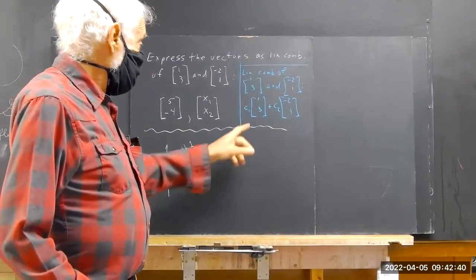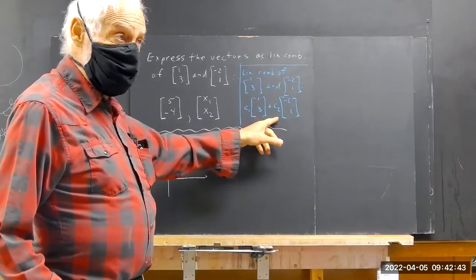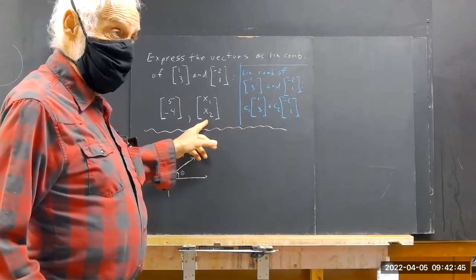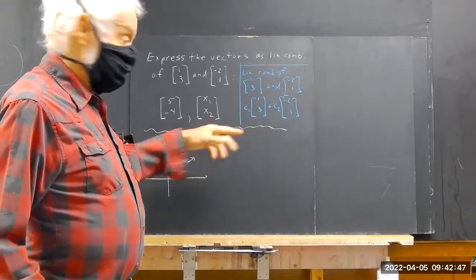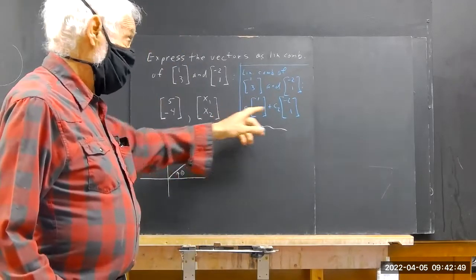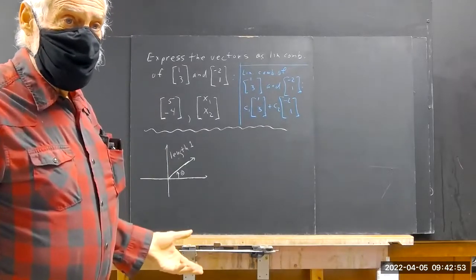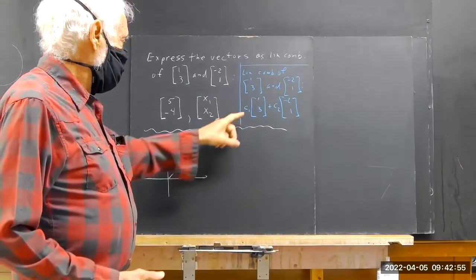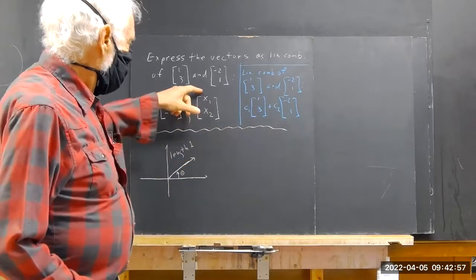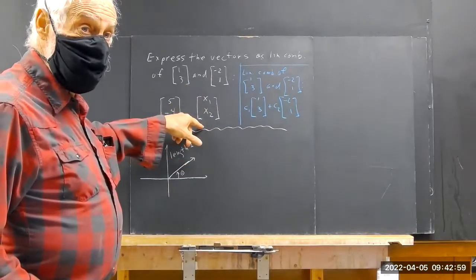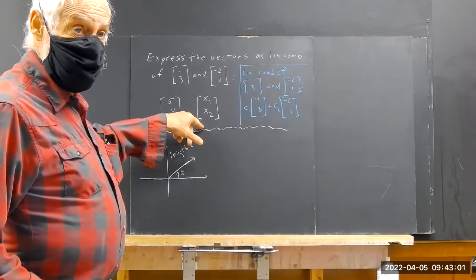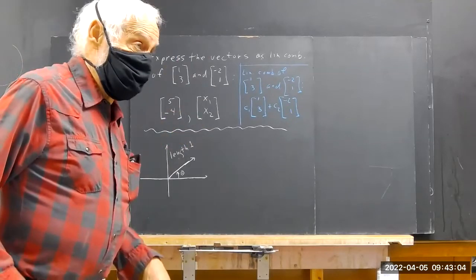You probably don't want to use X1 and X2 for these variables because that'll confuse things when you get over here. Okay. But if you did use X1 and X2 here for this vector, that could work. Probably not a good idea because you don't want to confuse your constants with the notation you usually use for vectors. It can lead to confusion. I haven't seen where it has. It could. Okay.